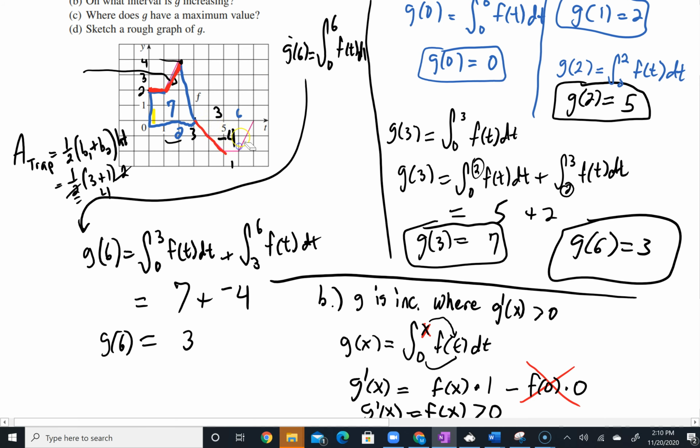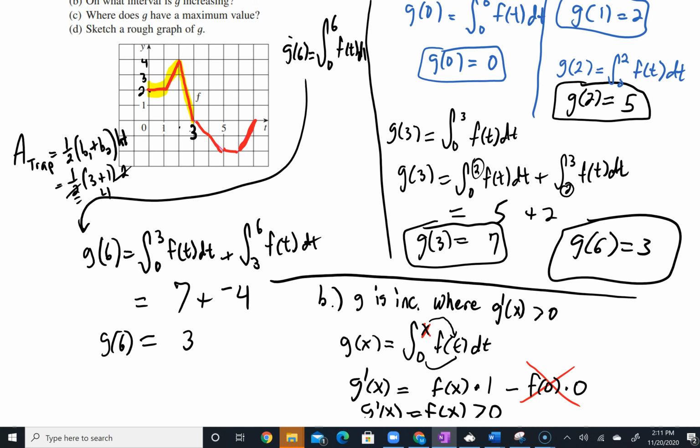Now I'm going to erase just to clean it up just a little bit. And you know what? I think I might just embolden the curve again in red just to make it stand out. But the big question is, when is f going to be positive? Well, f is positive when it's above the x-axis. And right now you could say very quickly, here's a 1, 2, this is a 3. You could say, wow, from 0 to 3, g prime is positive.